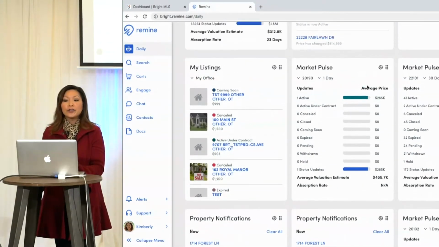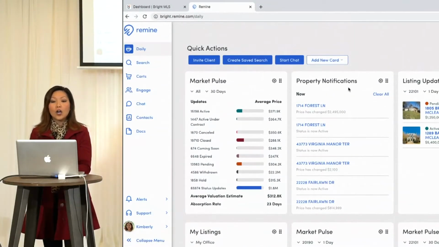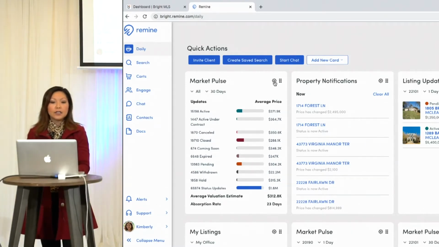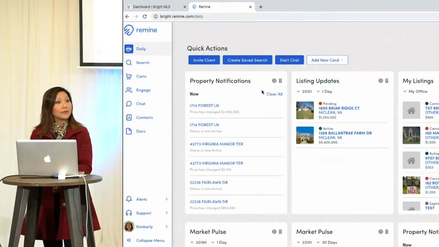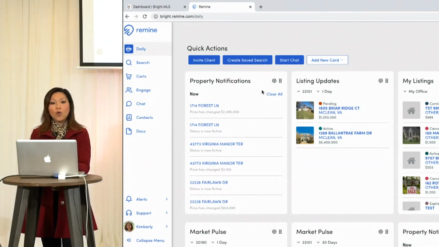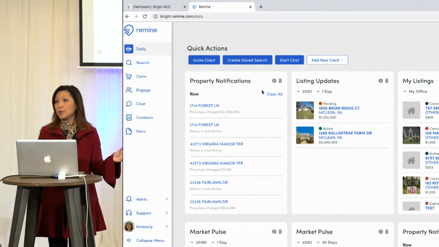Now, if there are certain cards that you don't want that's already there, you can go into that specific card, and if you look in the upper right-hand corner of that specific card, you're going to see a little wheel or like a cog, right? And so if you click on that wheel, there will be an option to delete that card. So then you can just delete it and clear it off. All right? So you can add however many you want. You can delete things that you don't want. You can even quickly duplicate cards that you might want multiples of.